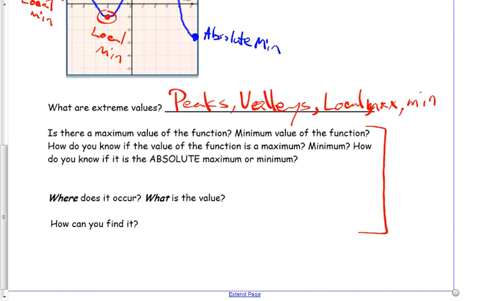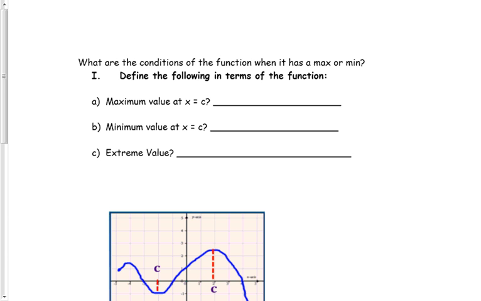Is there an absolute max? Yes, there is. We identified it. We looked at the picture, and we found the biggest. We looked at the picture, we found the smallest. Good so far? Not a lot of crazy new vocab there, I don't think, but really important. Just refining our understanding, using a little bit of notation. These are not new questions, and I'm going to kind of help you with it. I'm not going to leave it open-ended for you. Define the following. A maximum value. What word is missing?